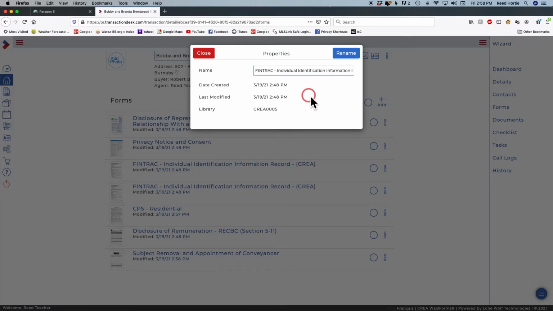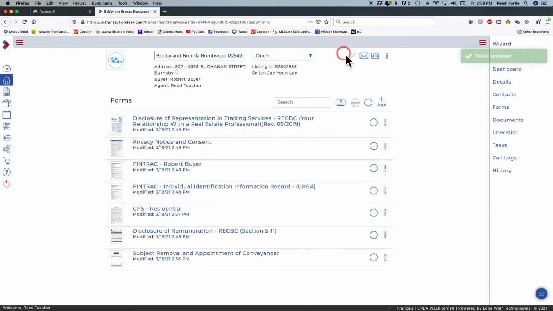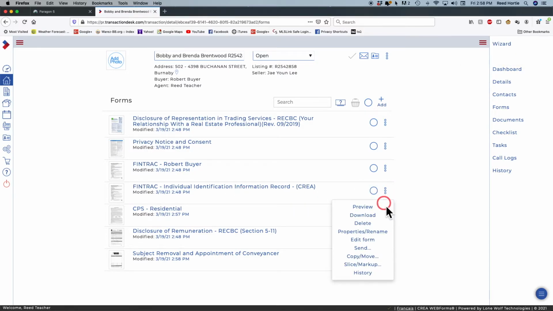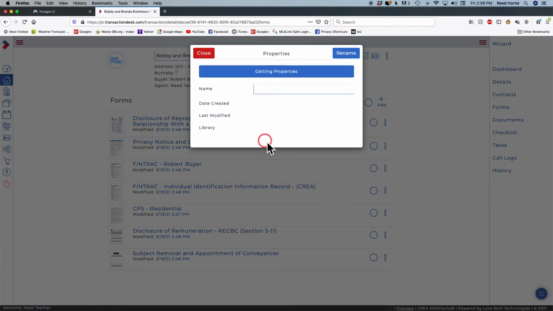Rename. Okay, and I'm going to put Robert Buyer for the one. This makes it easier to work with these forms if they're not both called the same thing. When you go to submit them, it's really nice if they're differentiated.